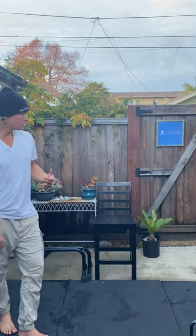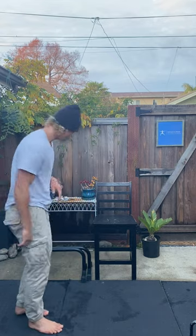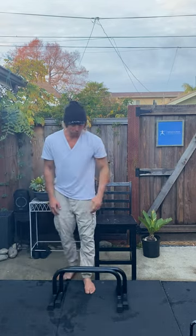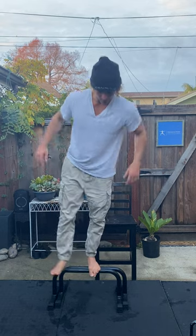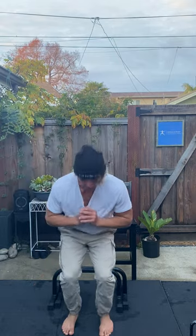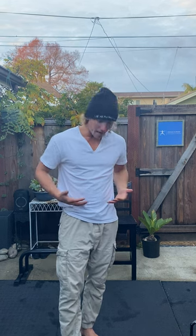A good starting point with this input is anywhere from around knee height. If that is too challenging for you, you can start with something about 12 inches off the floor — same parameters are in play: drop off, stick. You can progress with this movement going anywhere up to waist height, even up to 45 or 60 inches up. I like to stay generally around this height as we get a lot of volume into this input.